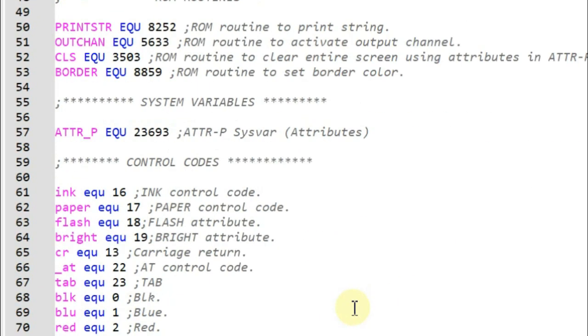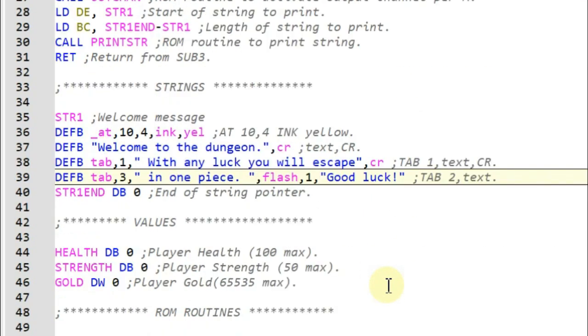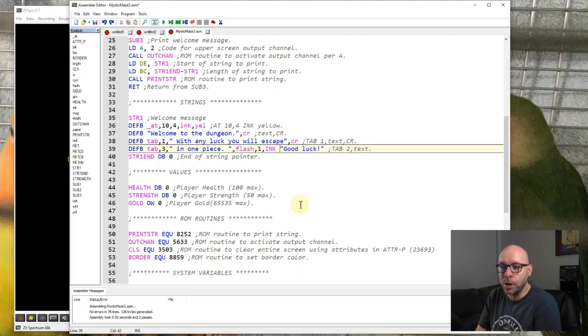And down here we can see we've already set up a label called ink, and we've set up our colors with their own labels as well. So I should be able to just enter the word ink here, and it doesn't matter if it's capitals or lowercase, because when I assembled this program, which I'll do in a moment, I've specified it to not be case sensitive for the labels.